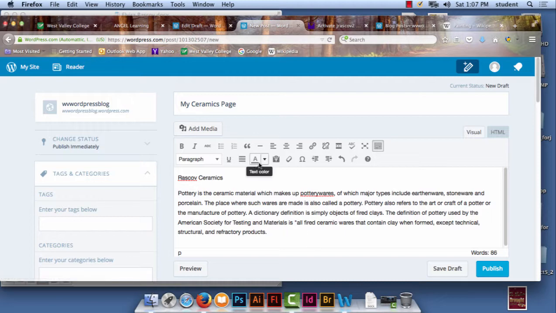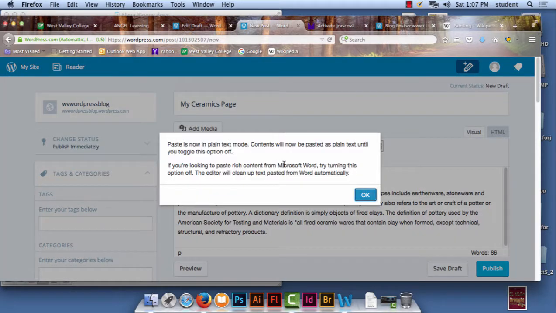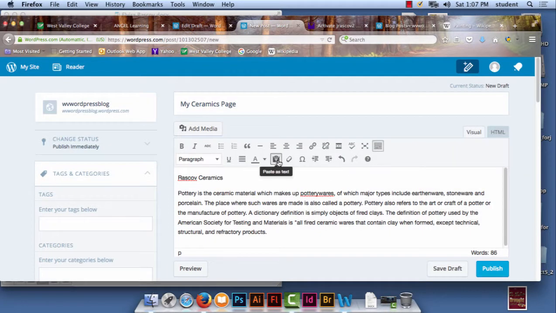Since there was no formatting, I didn't have to hit this. But if there was formatting, like paragraph breaks, you would probably want to do this. Remember turning this on right here? If there was paragraph formatting, I would want to turn that on so I didn't get the carriage returns, because it'll bring those paragraph breaks over from Microsoft Word.